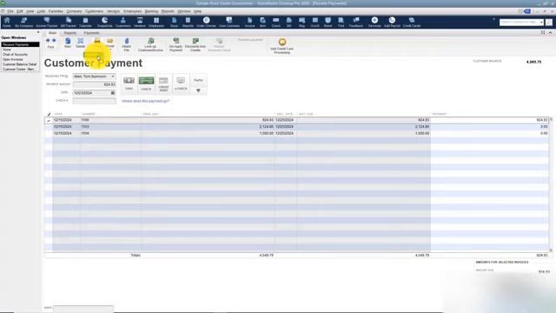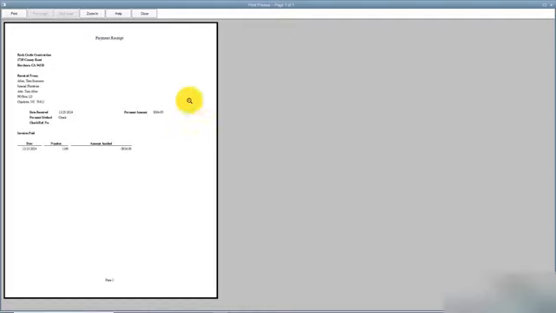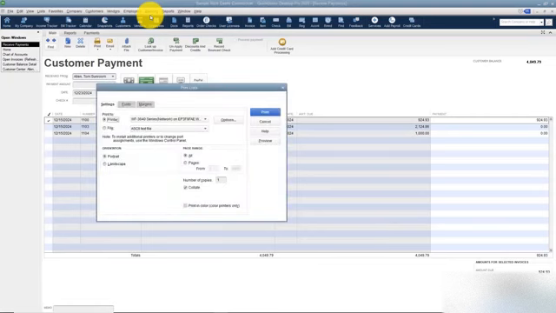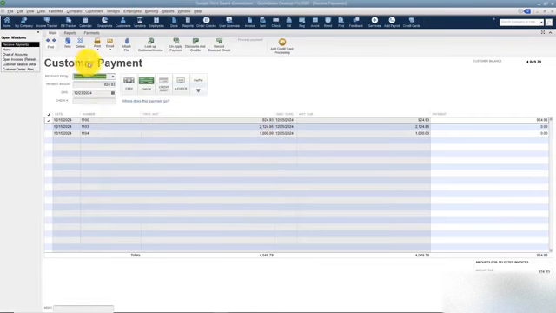You do have the ability to print the payment, and just to show you what it's going to look like, I'll preview this. It's basically what they call a payment receipt, and it looks like this. Alright, I'm going to hit close at the top. Get out of that. You can also email that same payment if you wanted to. You can also attach a file. We've talked about that. And then you can also look up a customer and an invoice if you wanted to. Now the open ones are here, but what if the one the customer said that they're wanting to pay is not on this list?